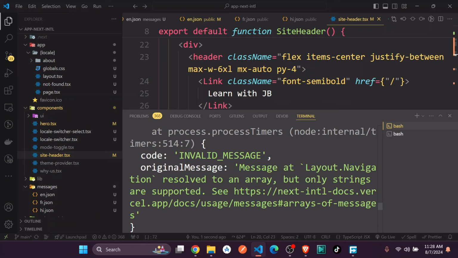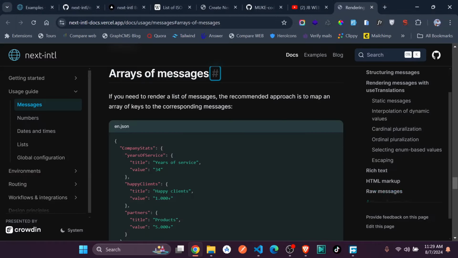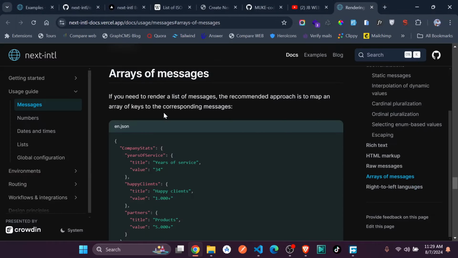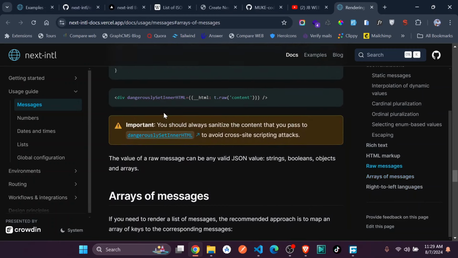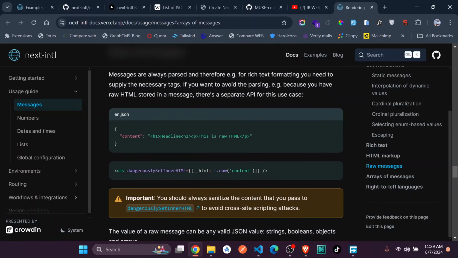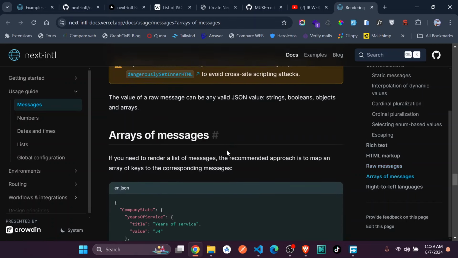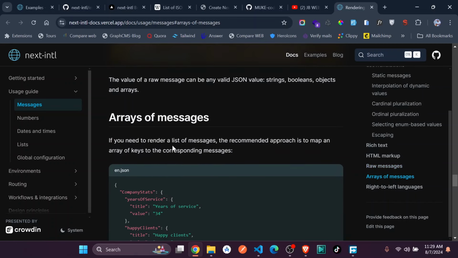Okay, so I think this is something to show you to help you. You can see here, arrays of messages. So you can just say here, raw messages. Very important: you should always sanitize the content that you are going to pass. Okay, so array of messages. If you need to render a list of messages, the recommended approach is to map an array of keys to corresponding messages.